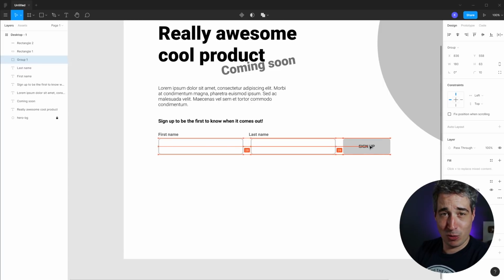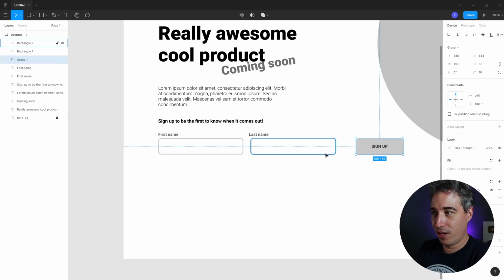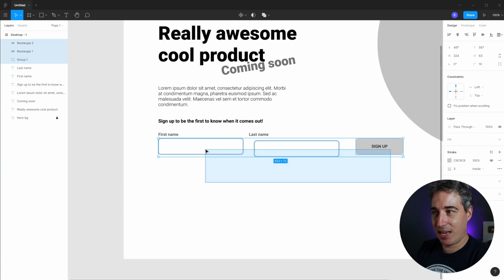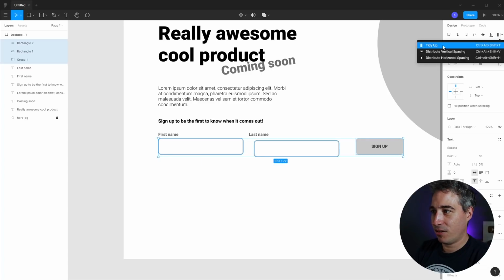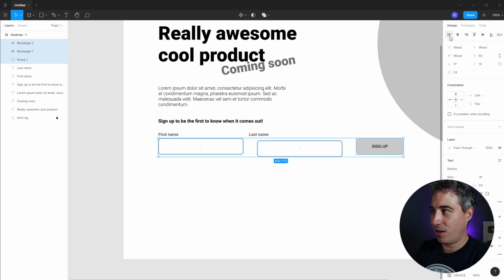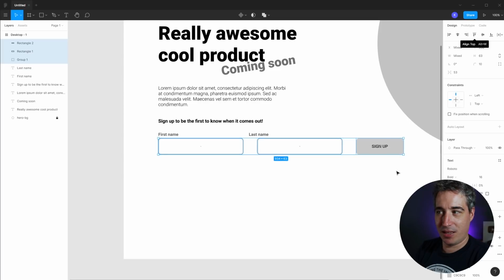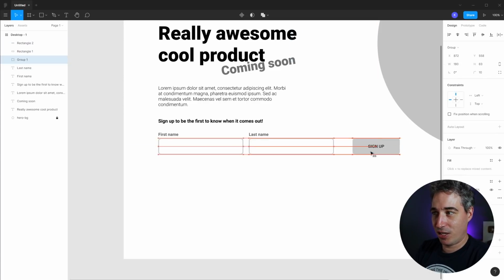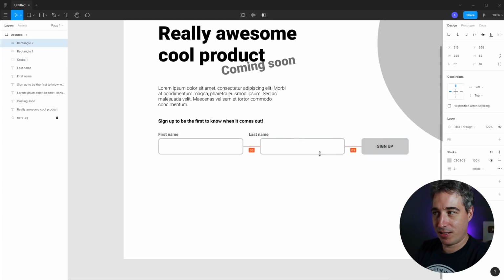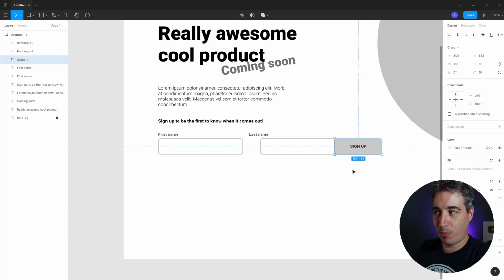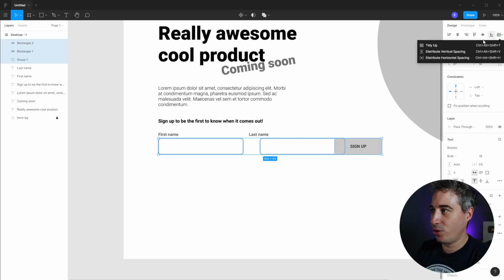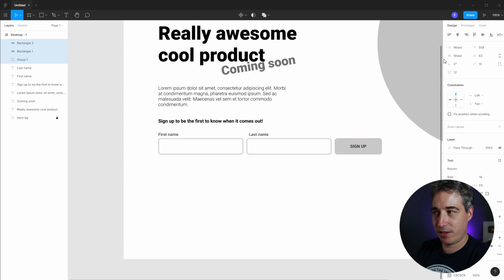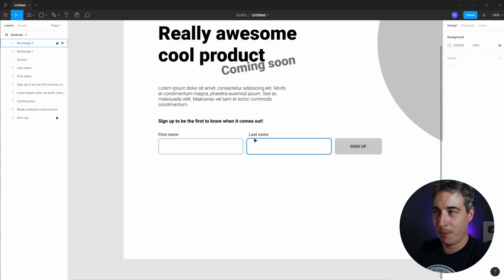So it's saying the distribution is equal, but if ever you have a whole bunch of stuff and you just want to really quickly do it, and even let's just do something like that, select it all, go to here, tidy up, and align them all to the same top, and there we go. Now I want them closer together. So another way to do that actually is if you have really big spacing on stuff, and I bring this on top like that, I could just do a distribute horizontal spacing, and then boom, looks good.